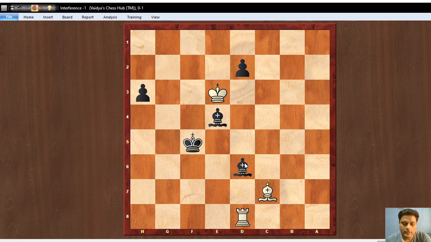The problem is that if now white takes with the rook, then the rook eclipses this bishop, and the bishop was important to watch this pawn on h2. And the thing is, if white now takes this bishop with his own bishop, well, then the problem is that the bishop eclipses the rook, which was important to look at this particular pawn getting promoted on d1. So that leads to immediate victory, and one of the black pawns will definitely promote.